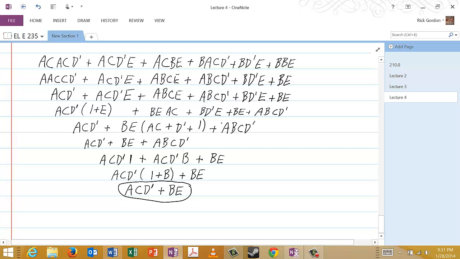And once again, as I mentioned before, if you don't feel that you could have reached that point, don't worry too much, because we will be learning a systematic way to simplify expressions in the very near future. But this gives you a lot of practice on simplifying and multiplying out. And again, this final expression is called a sum of products because each one of these two terms is a simple product of Boolean variables, and then of course we've summed up those two products, so this is a sum of products form. And so that concludes this problem.